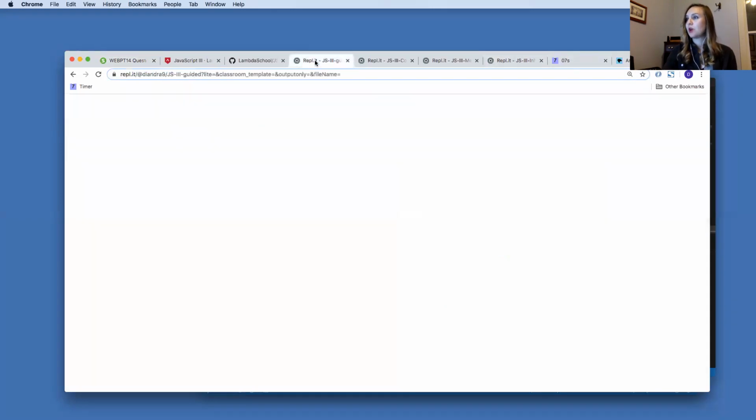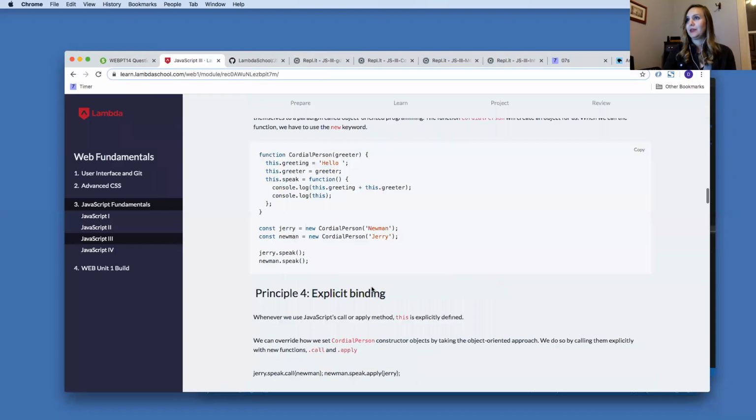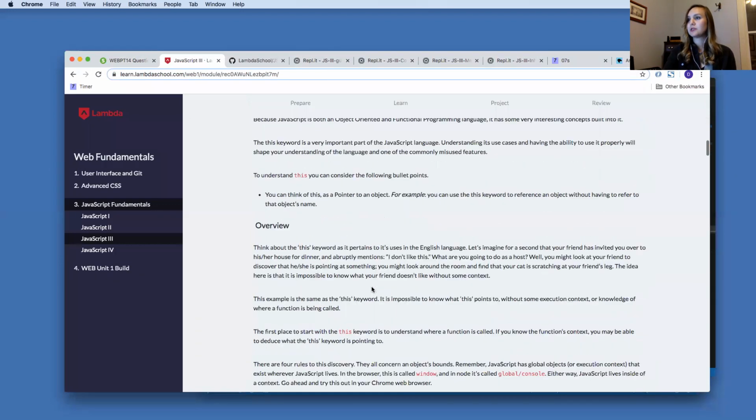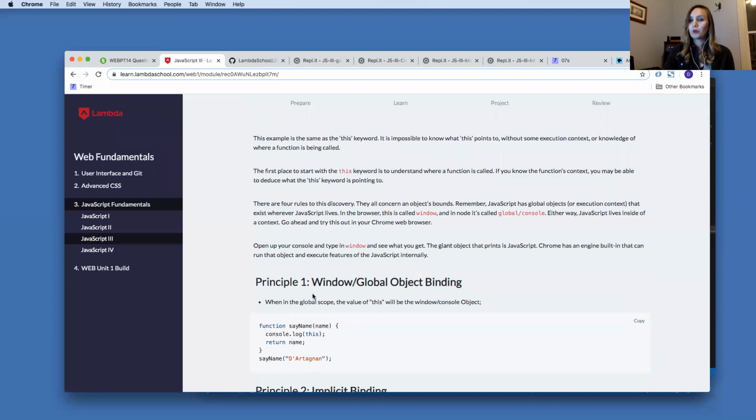So let's talk about some theory. On the training kit page, the very first thing it talks about is these 4 principles of the keyword this. These principles are nice to understand, but I'll admit, I thought it was a little silly that these were the first things in training kit because the keyword this is hard to get the hang of. To me, there's no way you're going to understand the theory until you've worked with it a little bit. So my hope is that we've spent a chunk of time tonight playing with a few different ways to use the keyword this.